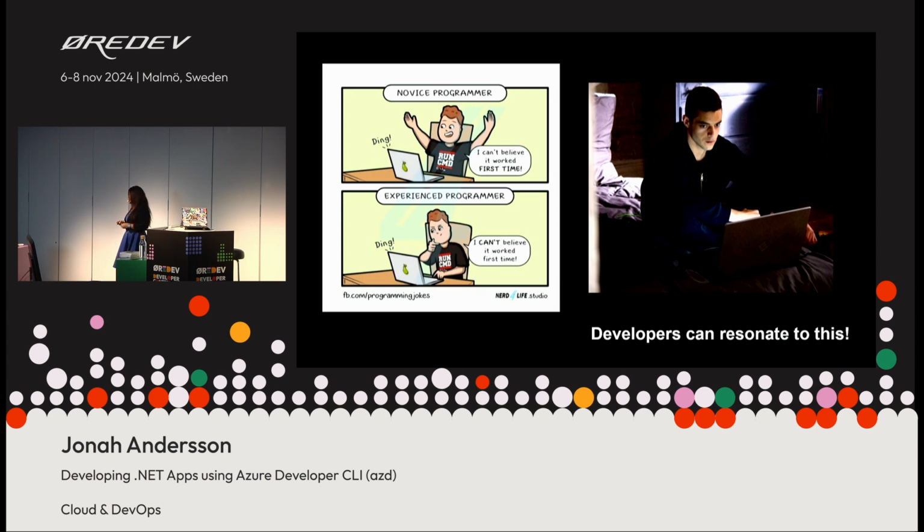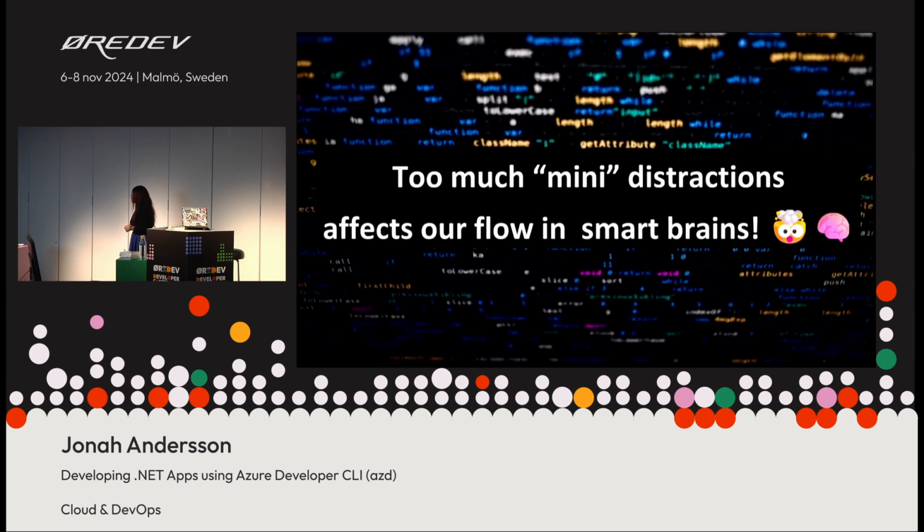So as you can see in this image, novice programmers, for the first time, are very excited that we have fixed our code or developed something. And once you're experienced, it's a different reaction that we have. I watch Mr. Robot, and we have this stereotype of programmers that we are in our zone, in our flow, which also matters in my perspective. When I'm working, I work. However, we also need to collaborate, which is very important in every project.